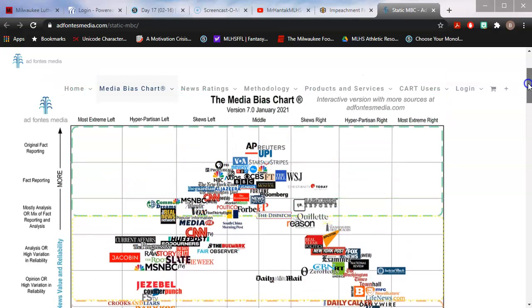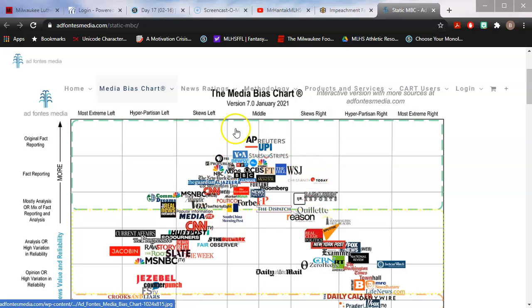So once again, if you are using news sources, I highly recommend you stay in this cluster up here in the center. The more you go to the left, you're going to see a little more liberal spin. A good example would be the New York Times, NBC, MSNBC, The Atlantic, Politico. In the center, you got about as unbiased as possible from a political standpoint. NPR is wonderful for that. BBC News is excellent as well. And once again, the Associated Press, Reuters, and UPI is almost entirely just facts, what happened, no analysis or commentary. Towards the conservative side, the Wall Street Journal and Christianity Today and The Hill are rather good reporting as well.